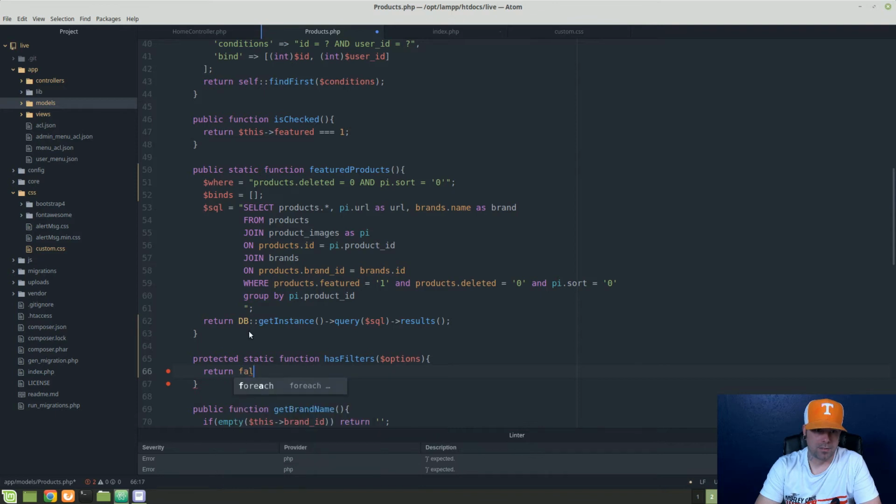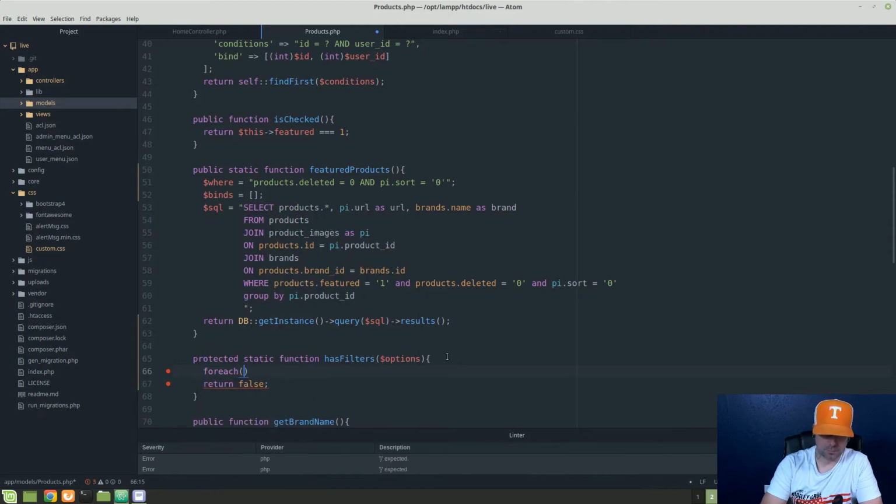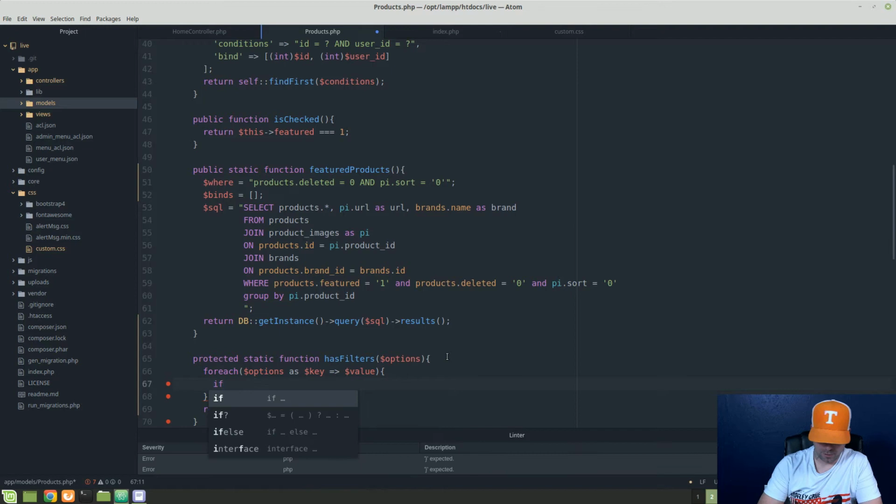at the bottom of this, we're going to just return false, and then I think what we'll do is we'll say foreach options as key value pairs, we want to say if not empty value, we want to return true.